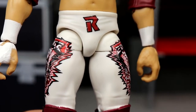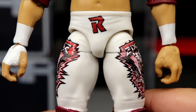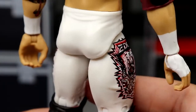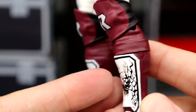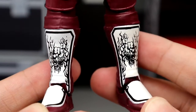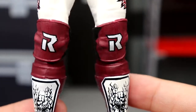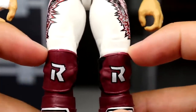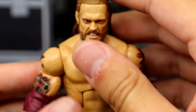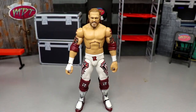On the back you've got the hair slick back. He has pinless joints, white wrist tape, and white hand tape — wish that peg was white. They do have the R logo on there. The white tights are gorgeous and very clean with no paint chipping. The logos on the side look great. You have your red lower legs with kick pads and the same designs from previous pants colorways. The rated R logos on the knee pads are clean — really wish the back was white as well, but the red breaks it up. I love the attire — it's sweet and nasty.